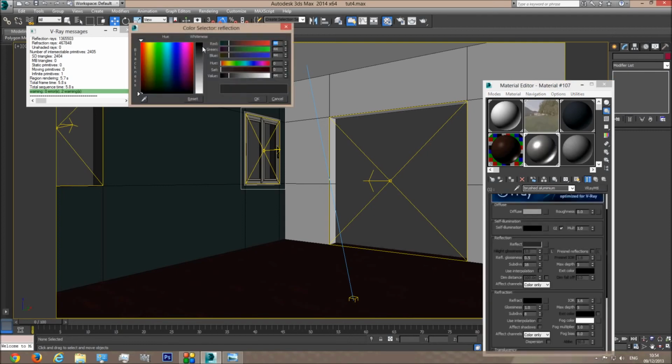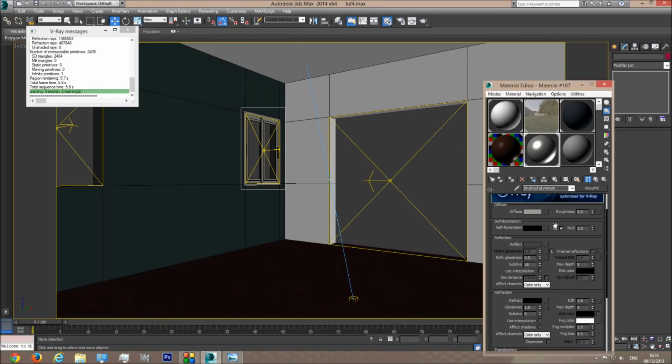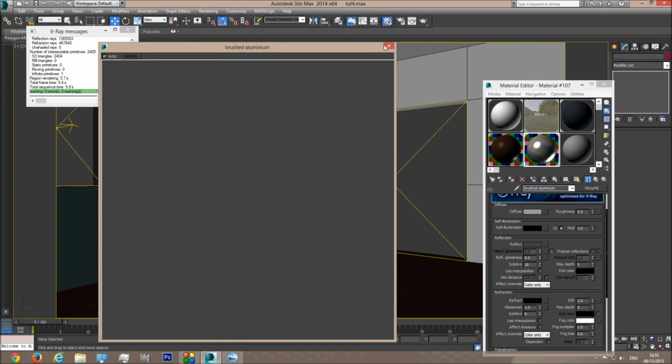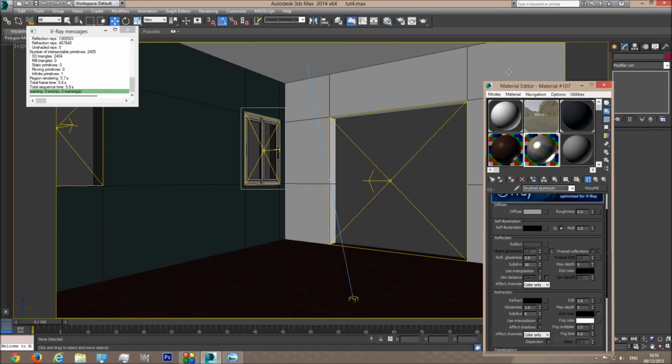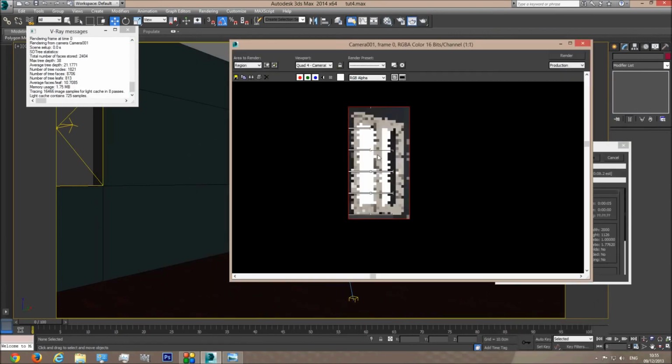I want to up the reflection to 70, and the reflection glossiness to 0.6. So this is supposed to be alright. Let's try to render now.